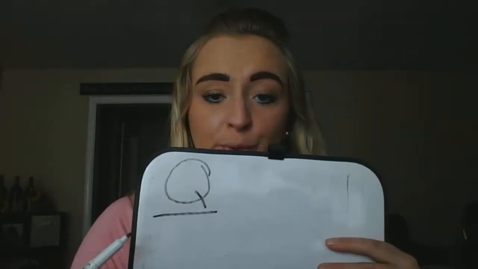The last coin that we have to look at is the quarter. It looks like this. On one side says United States of America, got our big bald eagle, and it's got our very first president, George Washington, on it. I would add to my graphic organizer or my whiteboard list, quarter, Q, and I would let them know about George Washington.